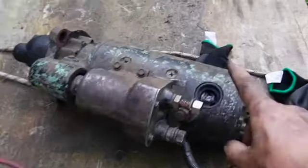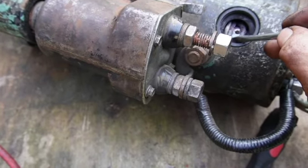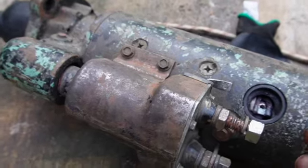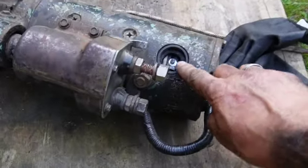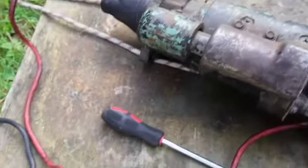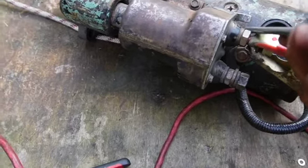Okay. So taking off the inspection hatch has revealed that the connection, which is normally tight down with the screw, has slightly corroded and it was not actually connected. So the first thing is, let's address that and see if we get anything after that. By replacing this with a larger washer and screwing it back down to make a positive contact, once we put the power back on, and obviously this will be the starter power too, that's exactly what it should do.